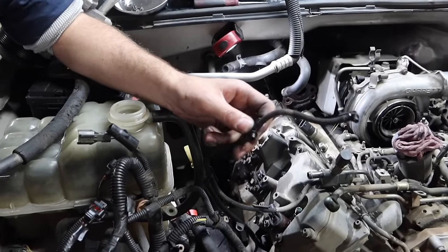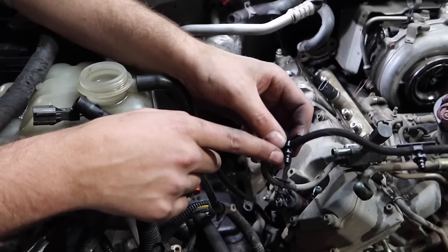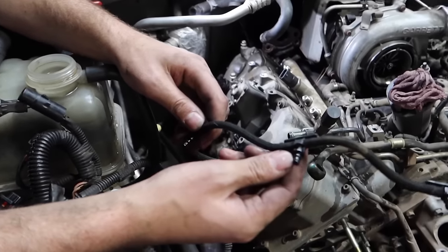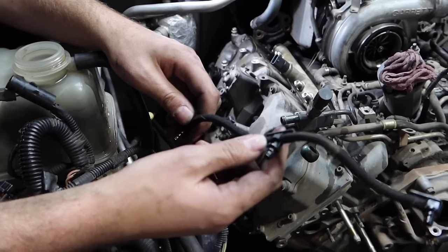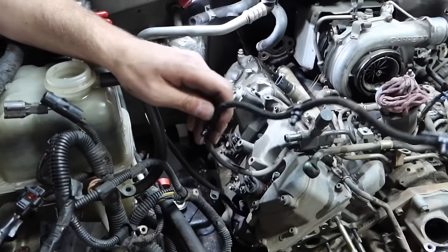The one crucial thing to look at is to make sure that these ends are not snapped off in the injector. If you can see that little rubber O-ring, that's a good sign. When you can't, that means it would be snapped off in the injector.